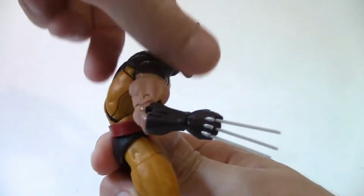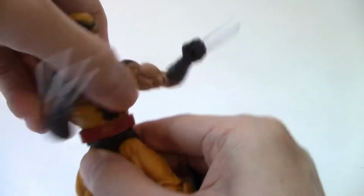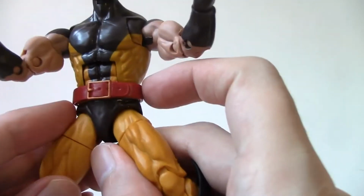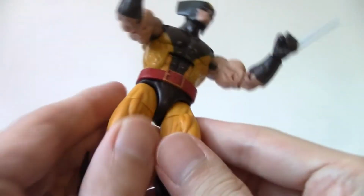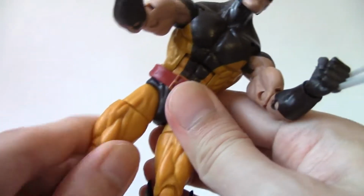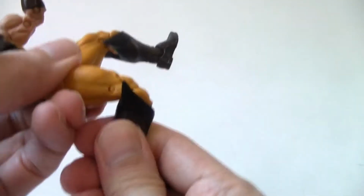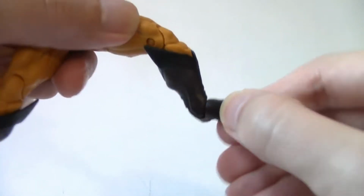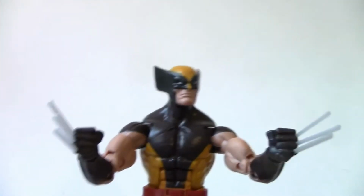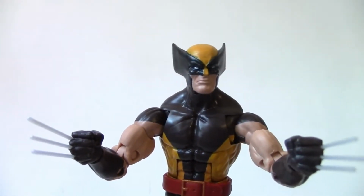Pivot torso, really good range, check that out. And it has a swivel waist, a separate belt buckle piece here. Ball hinged hips, good range. Swivel thighs. Double knee articulation. Ball hinged ankles, up, down, and to the sides. Really well made, and going to give my final word on this action figure in a moment.